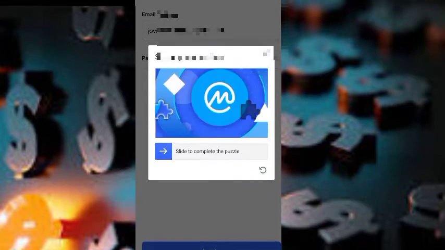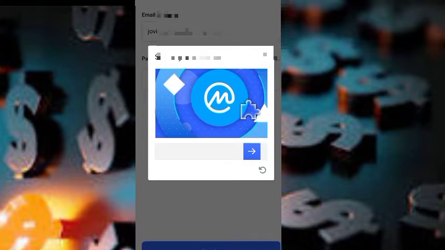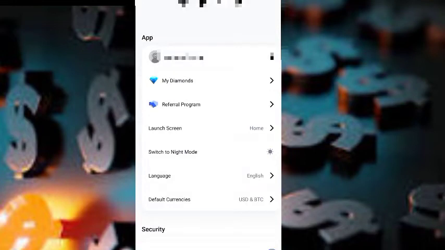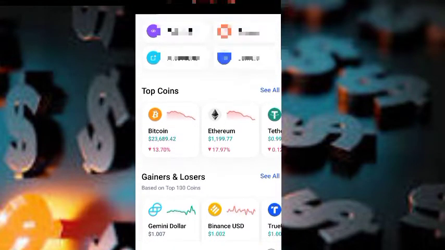After that, you need to solve the captcha. So I will scroll this puzzle like this. As you can see, I'm successfully logged in to my Coinmarketcap account. So once you log in, what is the process and how can you earn those Coinmarketcap diamond? I'm going to show you.